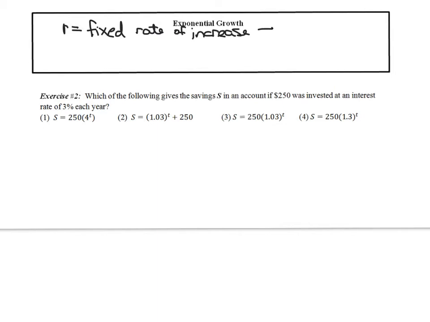If it's given to me as a percent, I want to make sure that I convert it over to decimal form. The other information that I have to be given, sometimes we call the initial investment the principal. So we're going to use the letter P to stand for principal. Now don't get confused, because sometimes P is used for other things like population. But P, we're going to say, is our initial value, our initial amount, whether it's people or money.